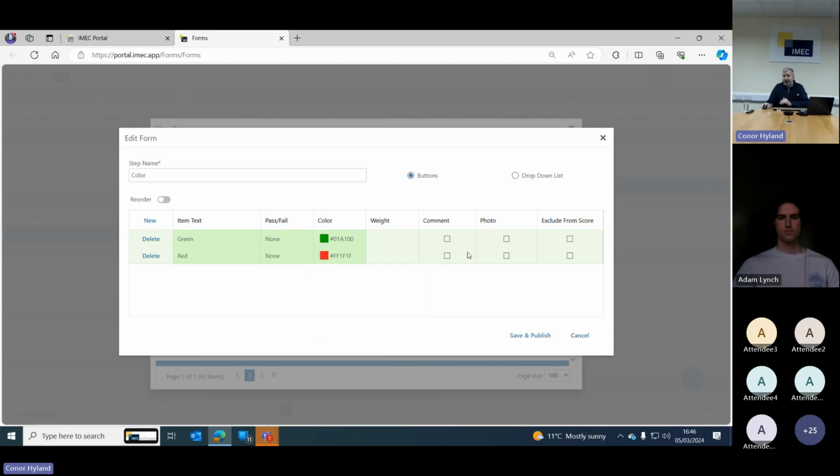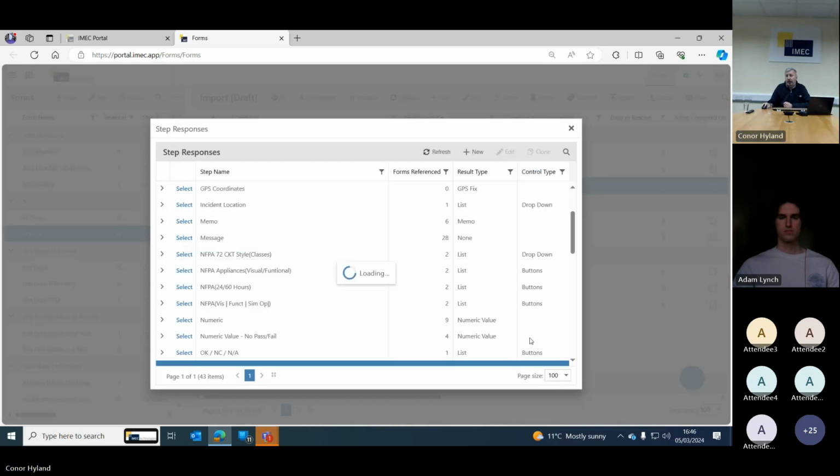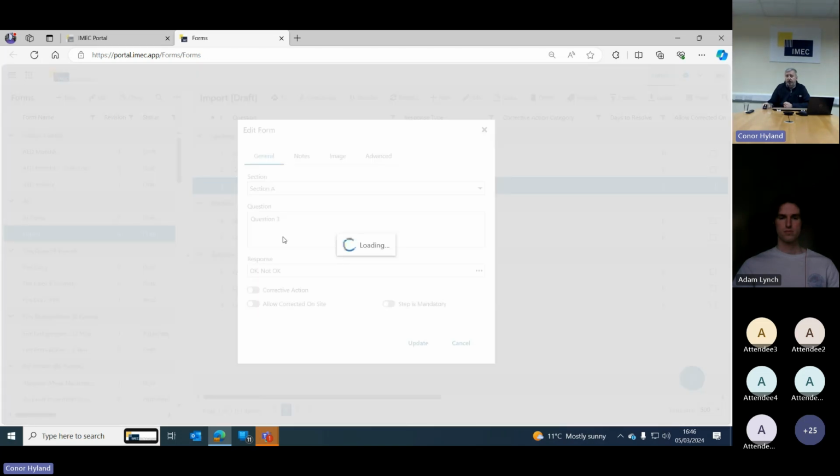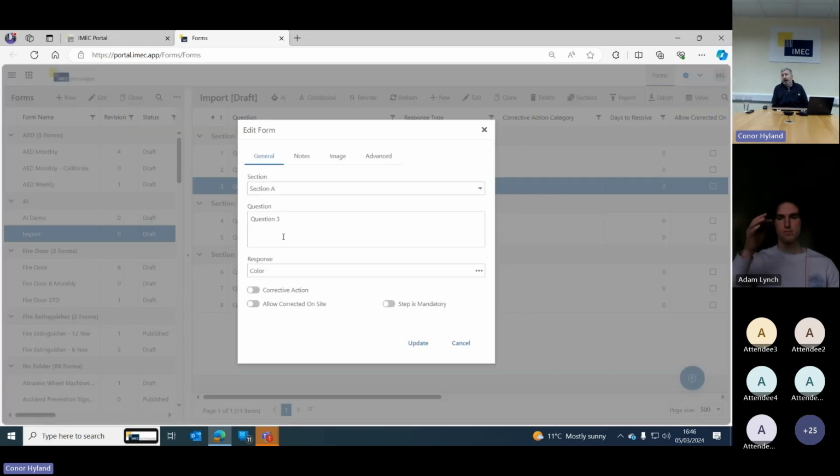You can do all the usual things here, like force a photo or force a comment based on the response, and then we just save and publish. And now that particular step response is available to me to select to use on this form. So again, it will greatly simplify and streamline that process compared to how we were doing it previously for step responses.